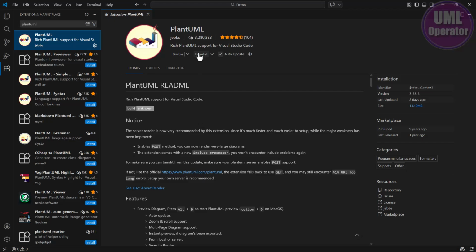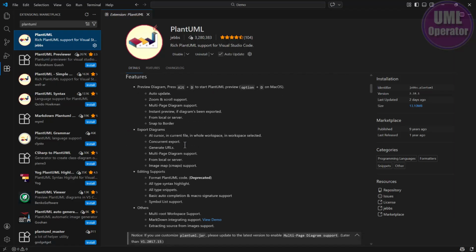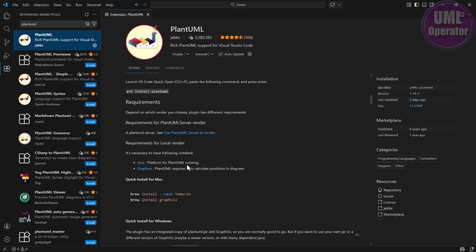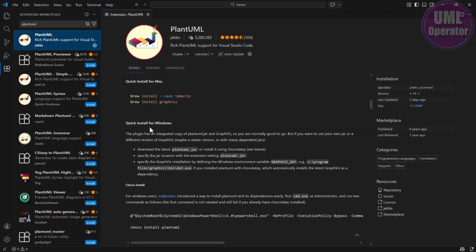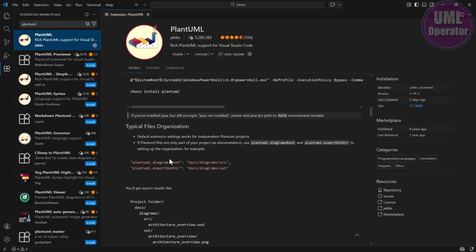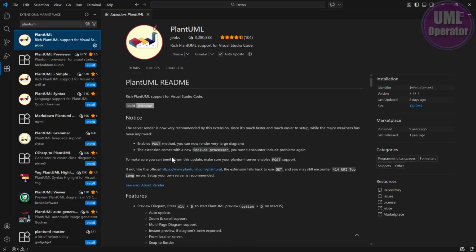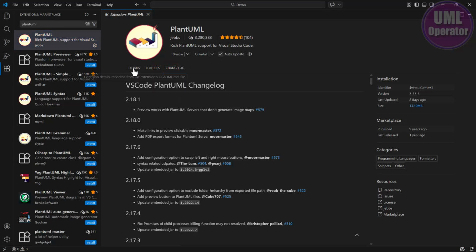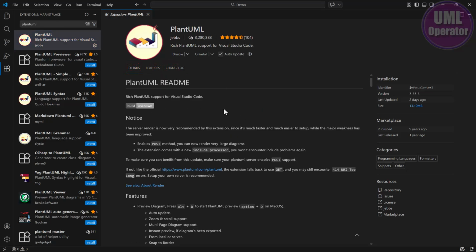I've done an install, so you can uninstall it and configure it. It's much easier to do it within VS Code. How to install on various platforms, quick install for Windows, all of this great material and content here for you. Support, features, change logs, all of this is available via the VS Code community. So there is PlantUML. All right, let's go ahead and close this extension page.